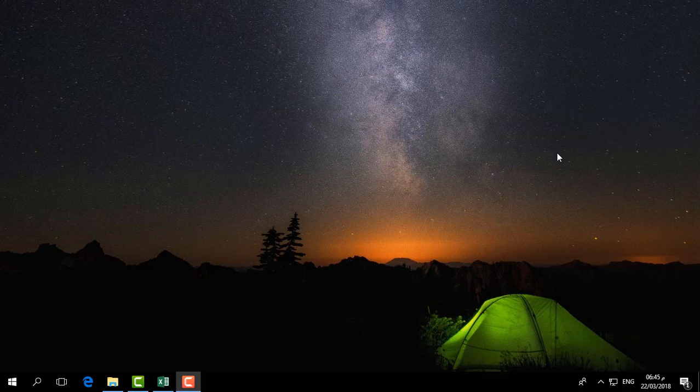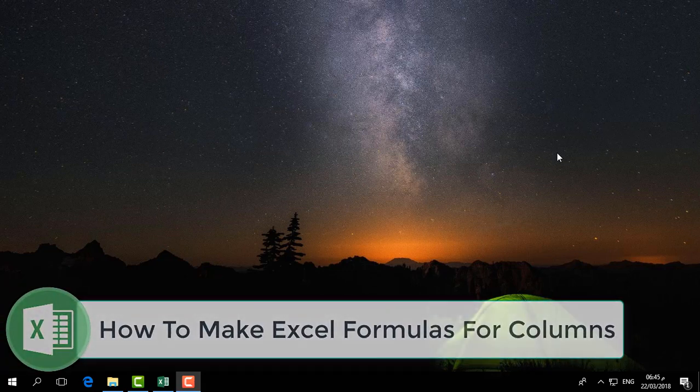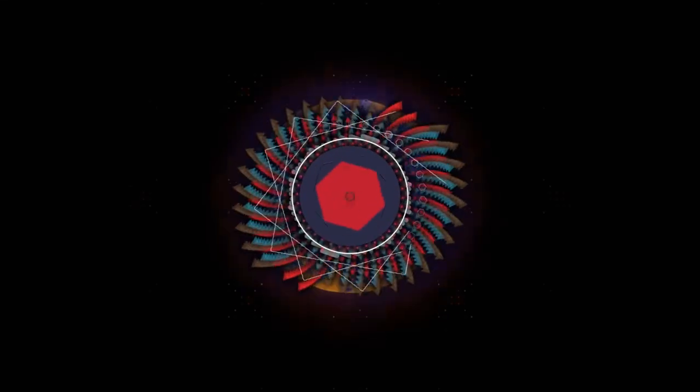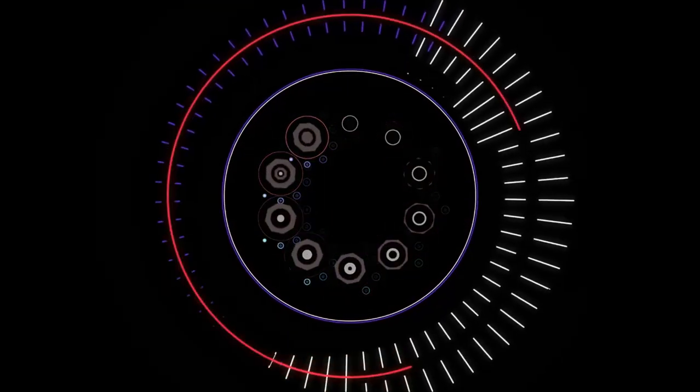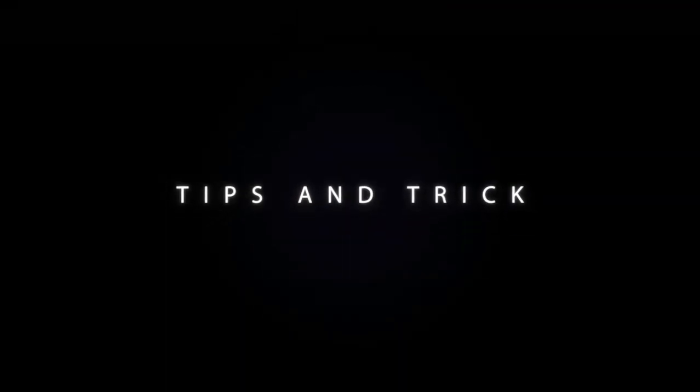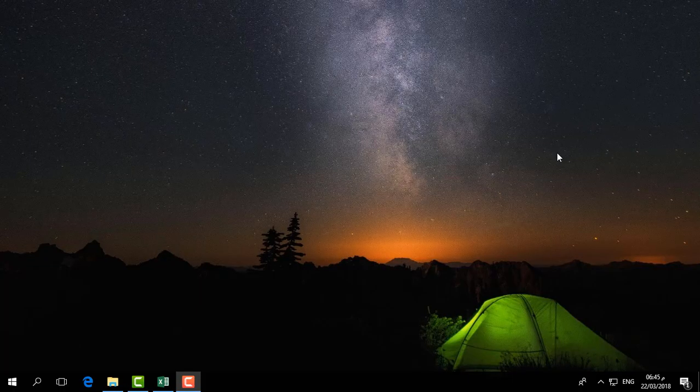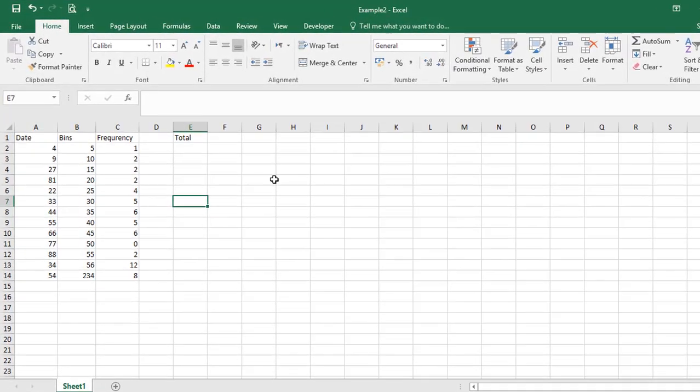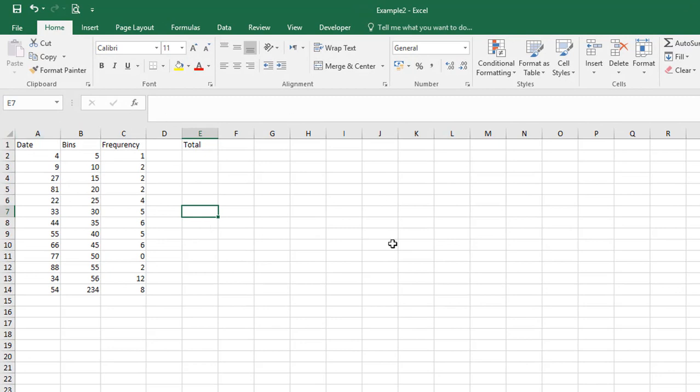In this tutorial, I am going to share with you how to make an Excel formula for a column. So let's take a look at how to do that. In order to do that, I am going to open a Microsoft Excel example worksheet. Maybe you have a large document and you need to set a formula in this column, so you don't need to type all these formulas one by one. In this tutorial, I'm going to share with you how you can calculate all these things in a simple and easy way. So let's take a look.